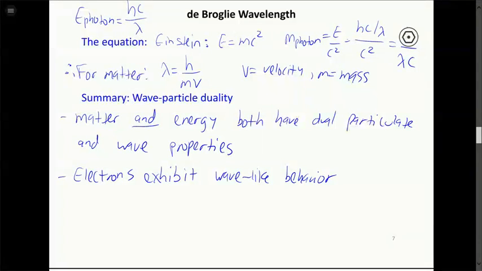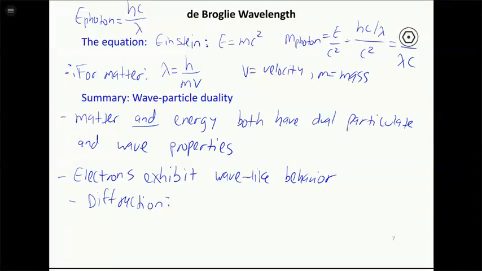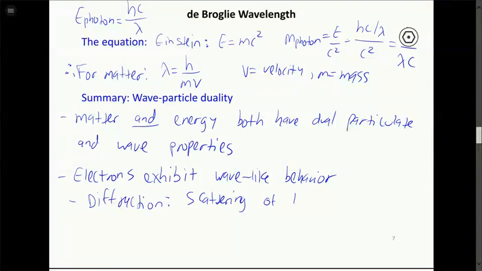All right, and the key experiment that was done to sort of demonstrate this is what's called diffraction. So diffraction is commonly observed with light. You may have done it yourself in a physics class where you take, let's say, a laser pointer and shine it through an array of slits, and you see the light scatter in all different directions in a regular pattern. So that's called diffraction. It's the scattering of light by a regular array of points or lines.